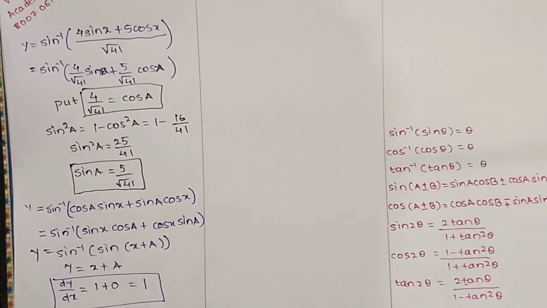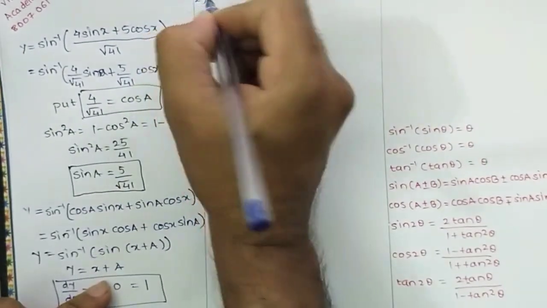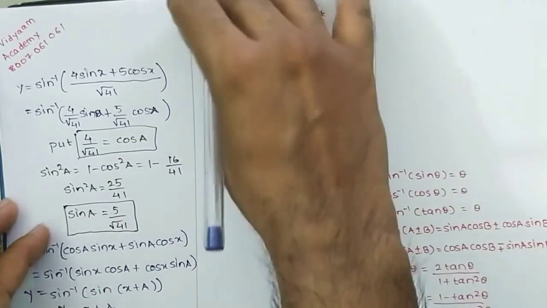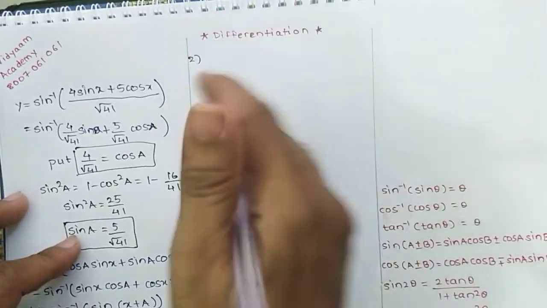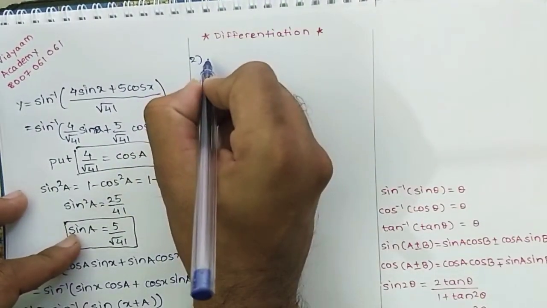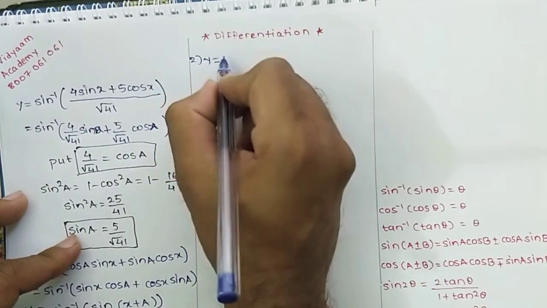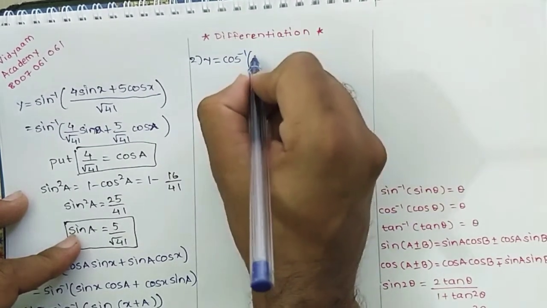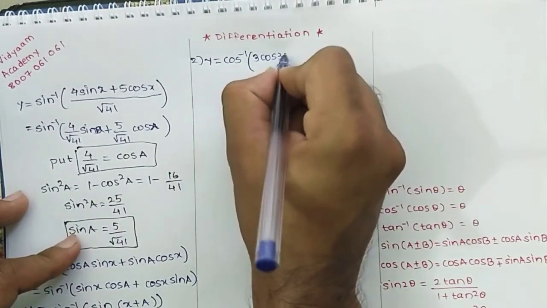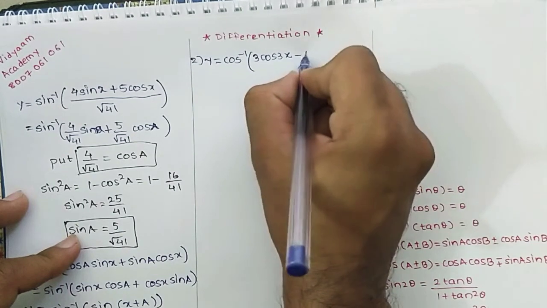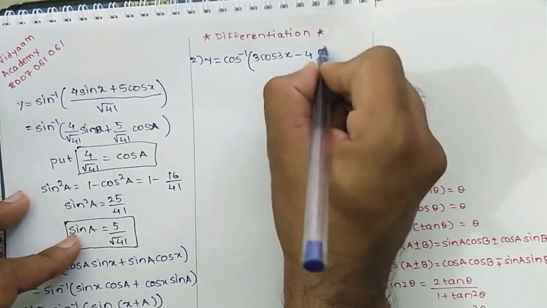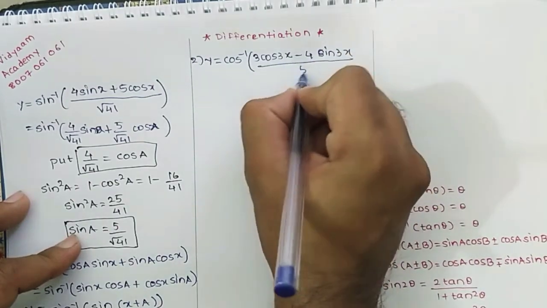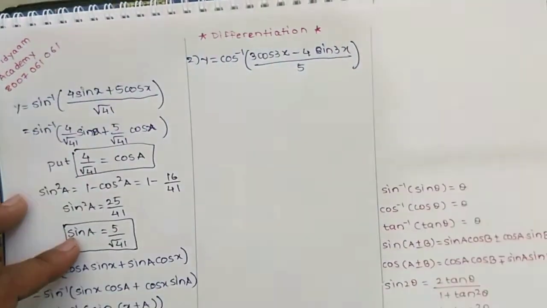So if I go with the next sum now, you'll be helping me out for the next sum also. So let's move on to the next particular sum. The next sum tells us y equal to cos inverse of, the term has been 3 cos 3x, you will be helping me out now, 4 sin 3x upon, what do we have is the term which is 5. So you'll be helping me out in this.